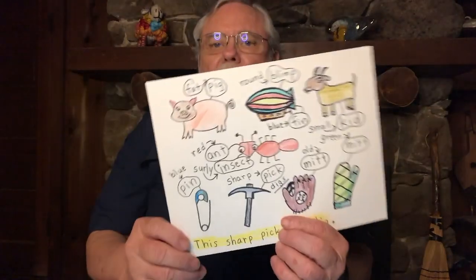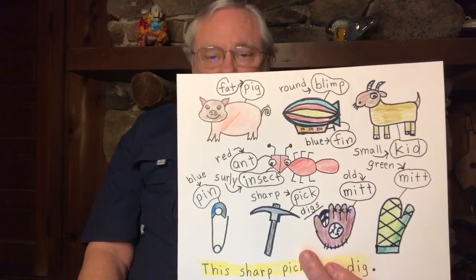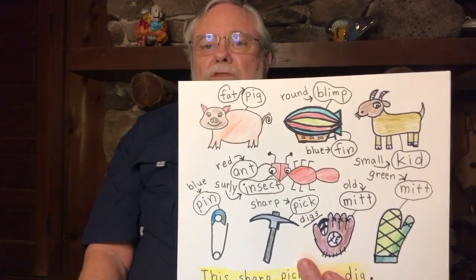Our last lesson, we introduced Ichabod Ichthyosaurus, and we drew pictures that use Ichabod's sound and his letter I. So here were some of the pictures that we drew. After the lesson, I went back and drew those pictures again, and then I labeled them and added some adjectives to describe them.